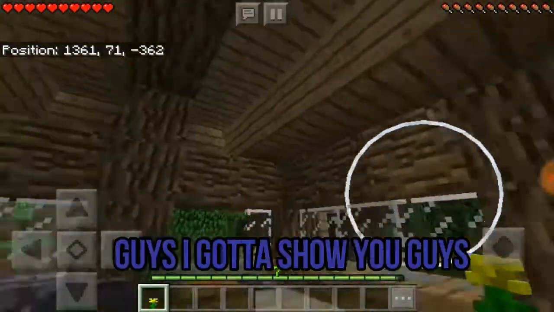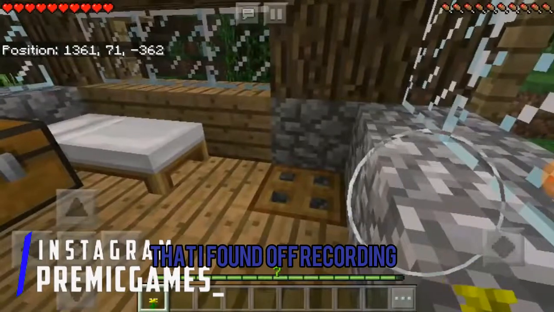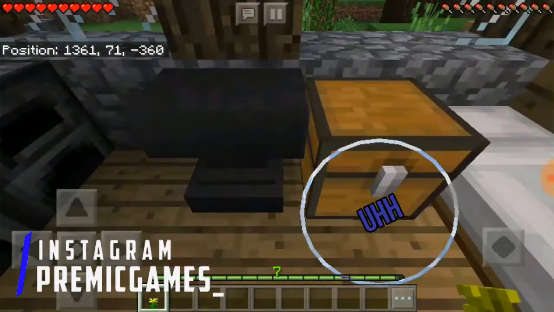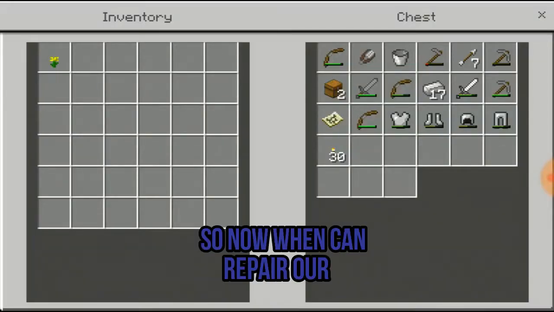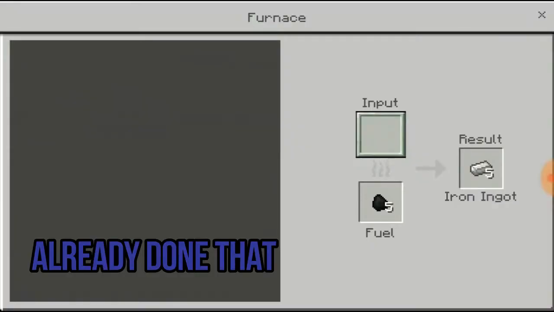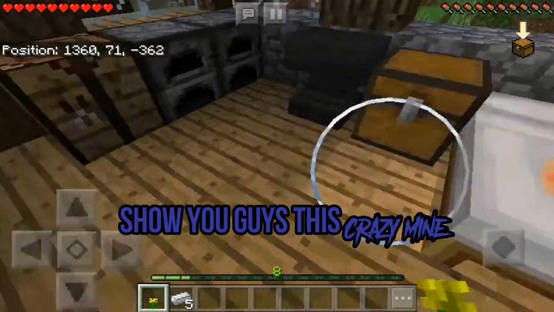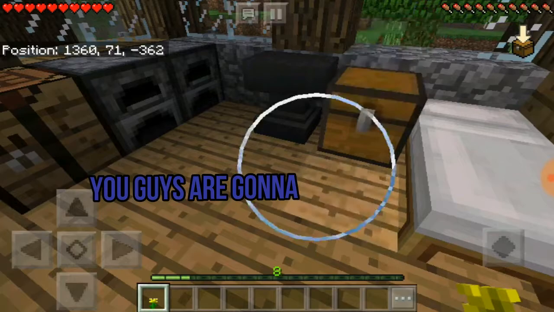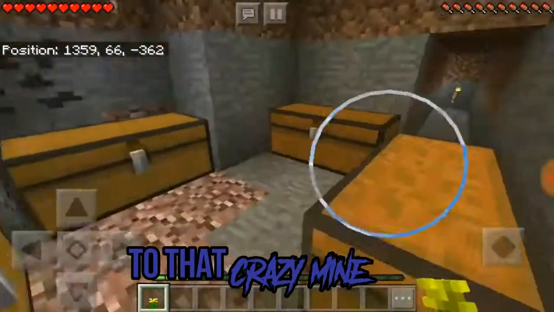So guys, I've gotta show you something really crazy that I found off recording. And also, I gotta show you the anvil that I built. I got enough iron to build the anvil, so now we can repair our equipment. But I've already done that, so we don't need to worry about that. What's most important is that I've got to show you this crazy mine that I found off recording. You guys are gonna totally love this. So I will see you once I go over to that crazy mine. Peace.